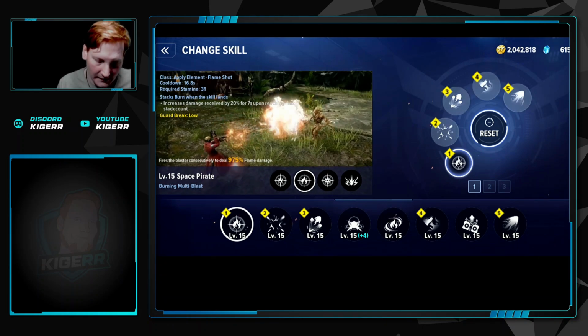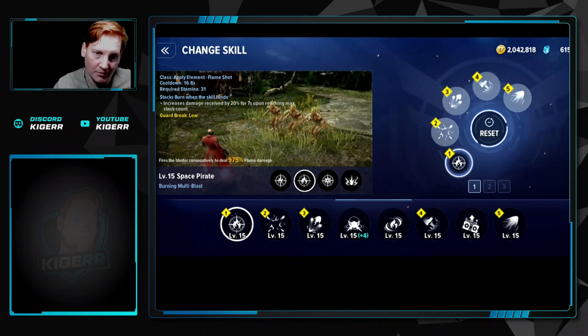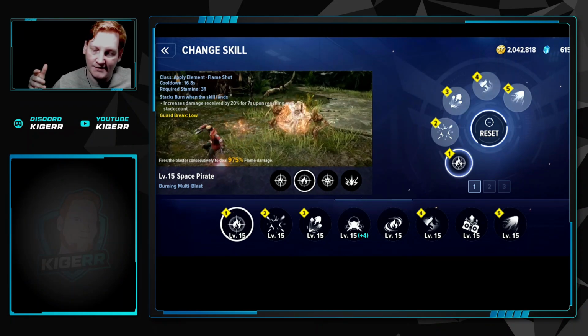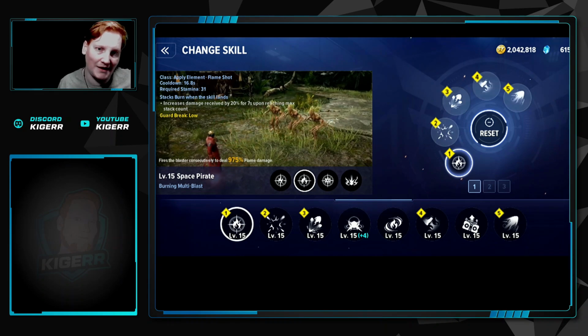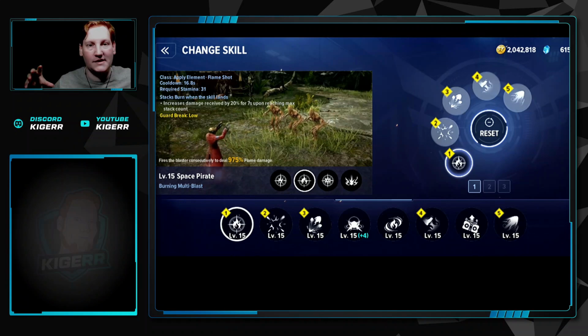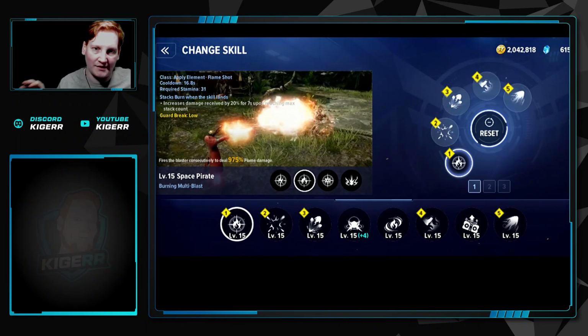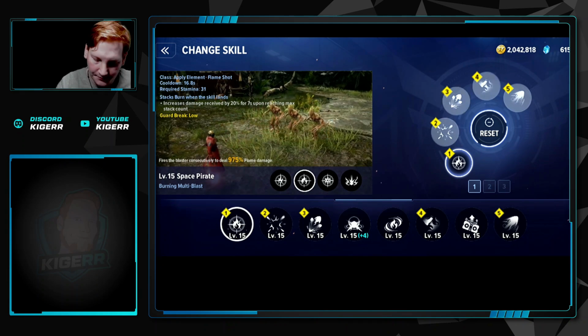So right here we have a 60-second cooldown, good damage, applies stacks for burn. Burn is probably going to be your best PvE ability right there, because once you apply burn to the target, all sources of damage are dealing 20% bonus damage.